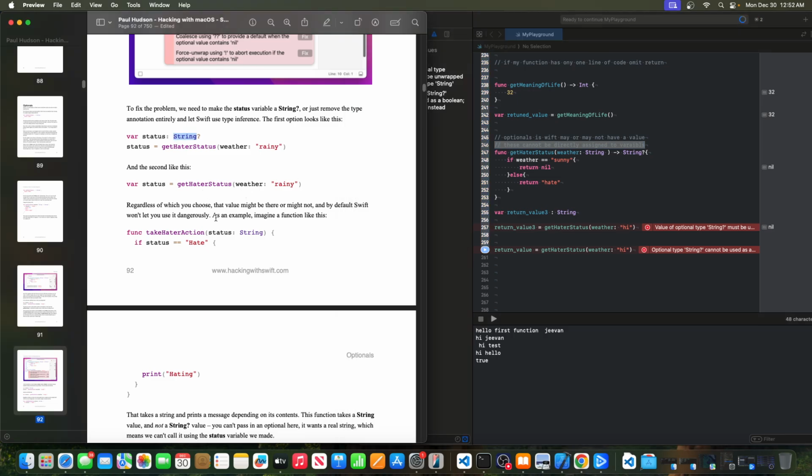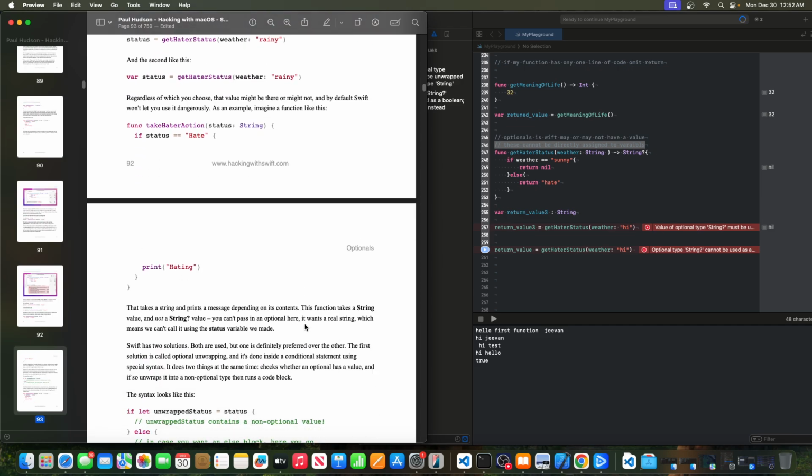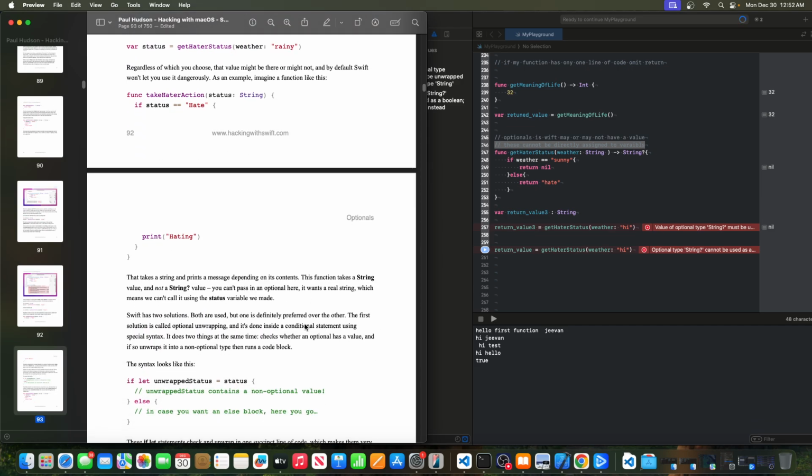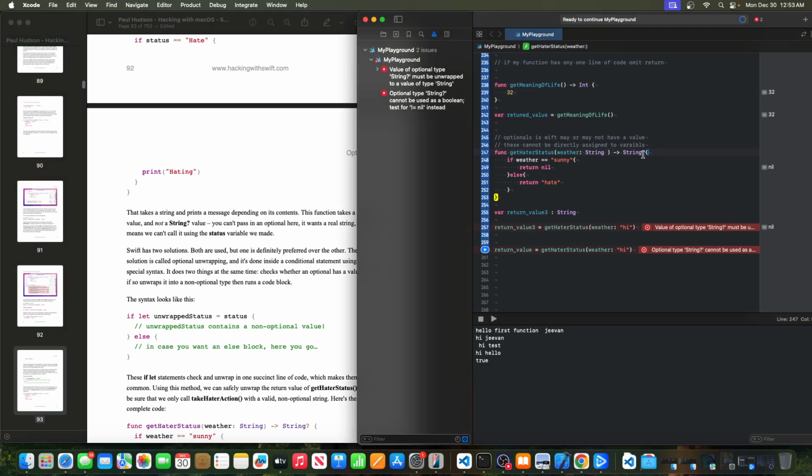So now how to do that? Now there are two ways of doing it, I would say 2 to 3 ways. First, we will have to unwrap this variable.